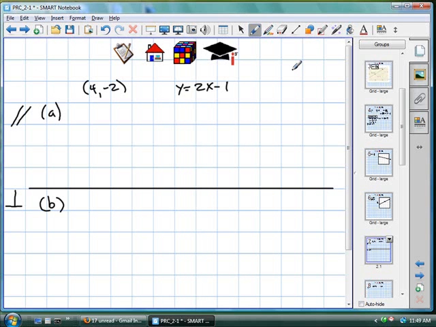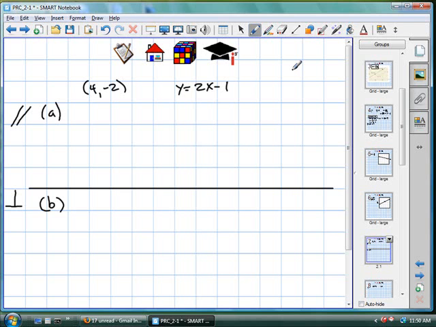So now, quick review. I haven't told you this yet. Well, I think we said it sometime. If 2 lines are parallel, their slopes have to be equal. Yeah, we talked about this last time. And if 2 lines are perpendicular, their slopes have to be upside down and the opposite sign, right? So I usually say negative reciprocals. So opposite sign and flipped upside down. All right, so let's go at it.